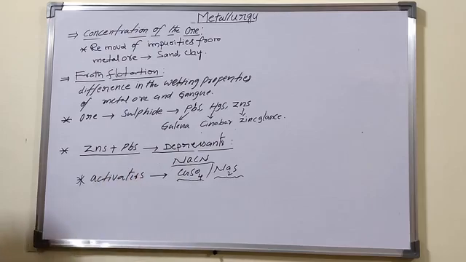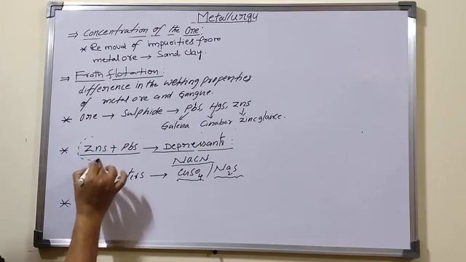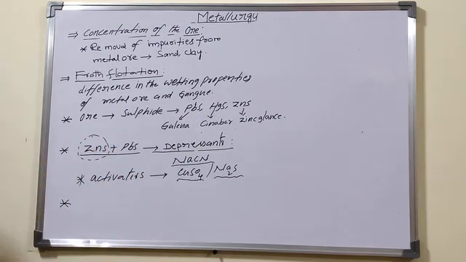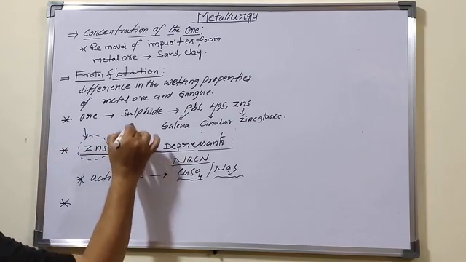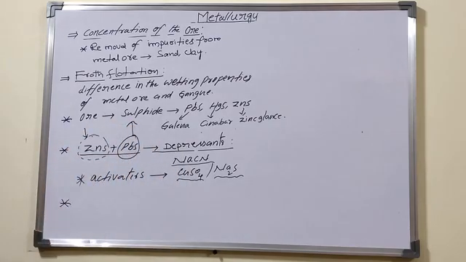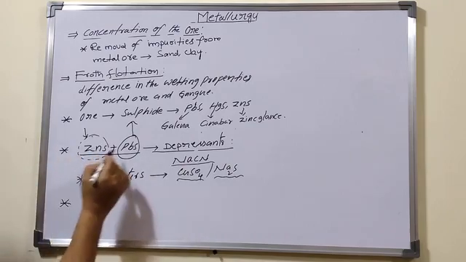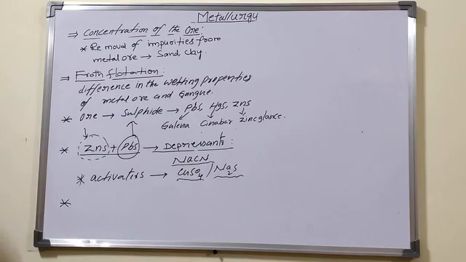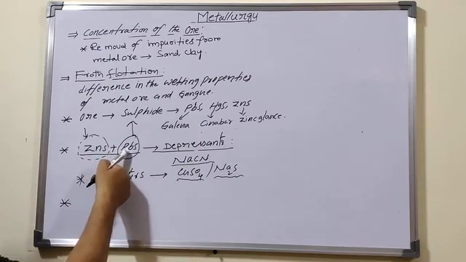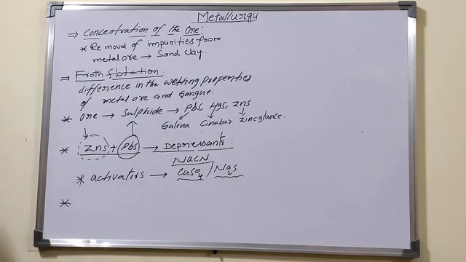What these reagents will do is stop the impurities. For example, zinc sulfide is the impurity. How can we know? Which is less in amount, that is impurity, and which is more in amount, that is ore. So this depressant will stop the impurity from moving along with the froth. These activators will help the ore move along with the froth. So like this we are using depressants and activators.